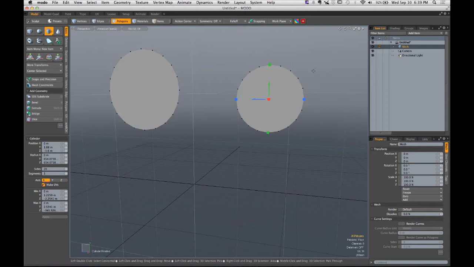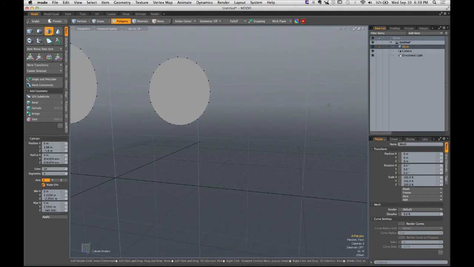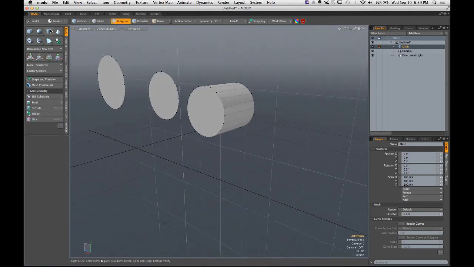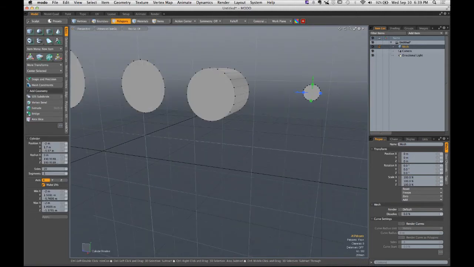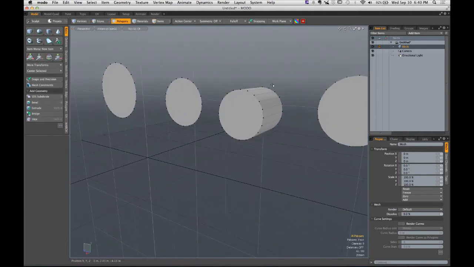Now, if you're making a perfect cylinder, here's the mistake that you're making, and I can see a lot of you guys doing this. If you leave your cursor at the location of those handles, and then control key, left mouse button, and drag, you're going to create a cylinder. This is bad. We don't want that. What we want to create is a disc, like this. A flat plane. Everyone make some. Make about 20 of them. Don't stop until you know you can do this without having to think about it.